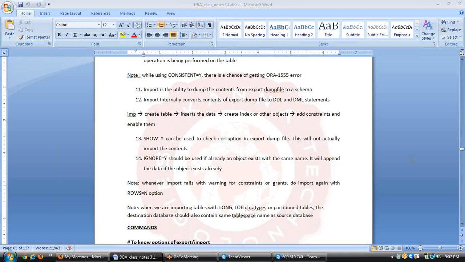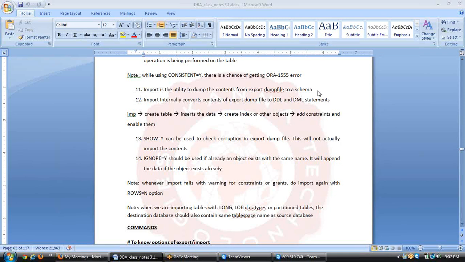And yesterday we saw about export, like we have four levels of export. One is database level, then schema level, table level, and then finally row level. So while import also, the same levels will be there. Here at this moment I am not going to show you how to do full database import, that will come under cloning, but I would be showing you how to do a schema level import, or how to do one table import, or how to do specific rows import.